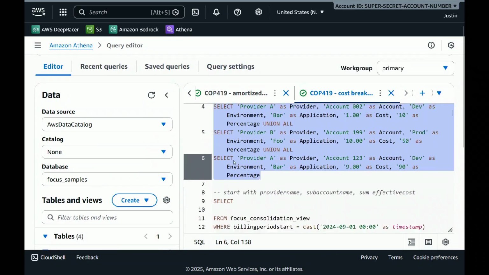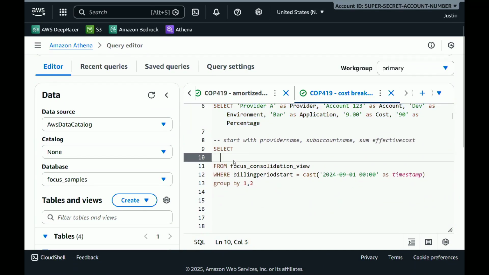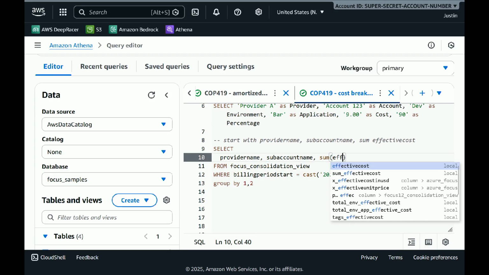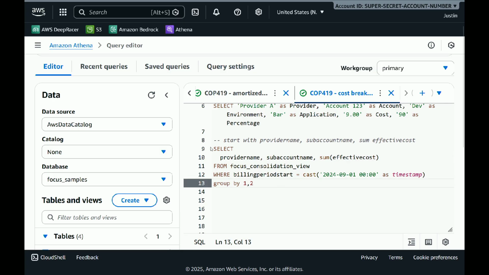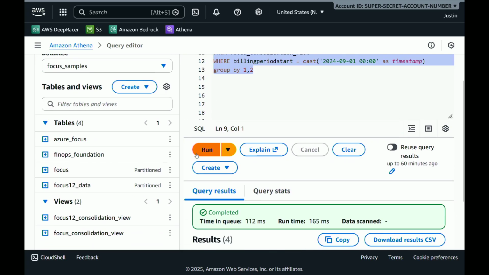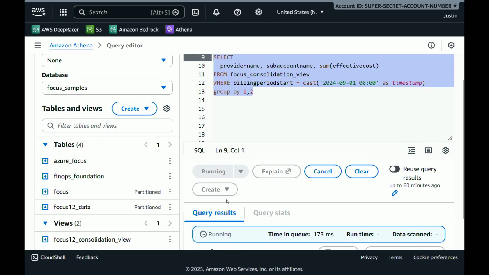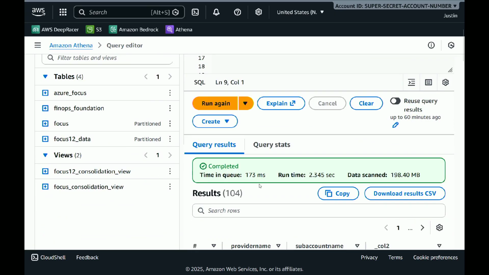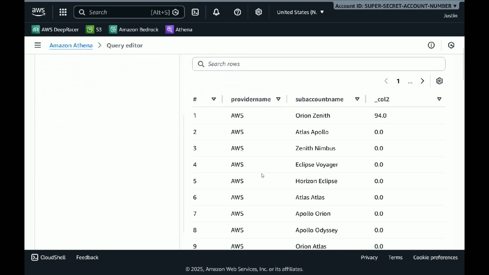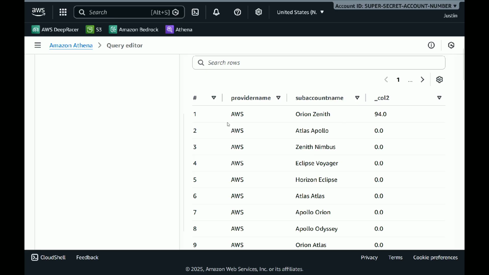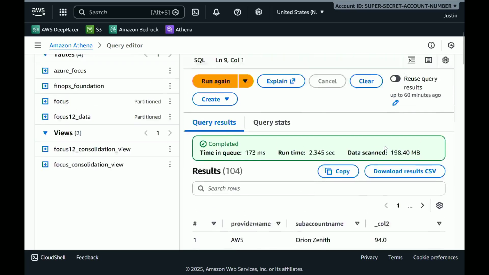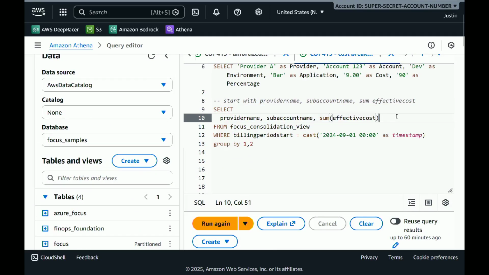So the first thing we want to do is pull in our cost data, right? Let's figure out where all of this is. And this should give us, again, a very similar view to what we saw in our effective cost one we just did, but we brought in the account name now, so we can track down providers' account names and how much that effective cost was.